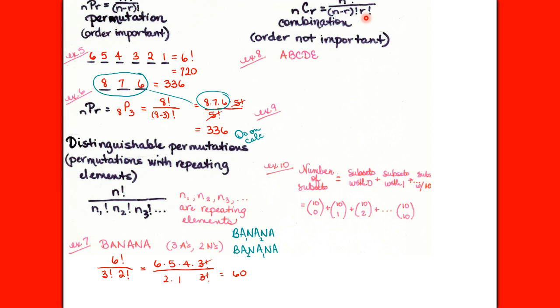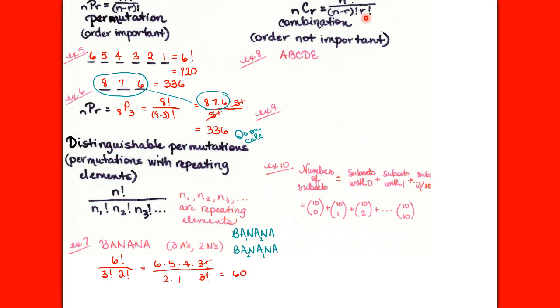What if you are dealt a 5-card hand from a deck of 52 cards? Your 5-card hand, is that combination or permutation? Combination, right. Because if you're dealt an ace as your first card or you're dealt an ace as your 5th card, it doesn't matter. You still have an ace in your hand, right? I mean, most of the time we pick up our cards off the table and we rearrange the order of them anyway. So that would be a combination as well.